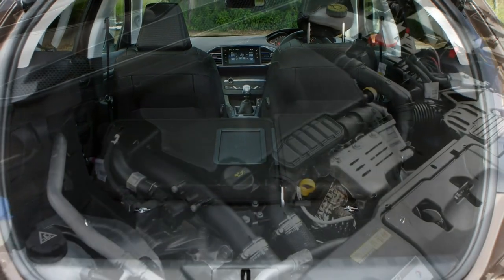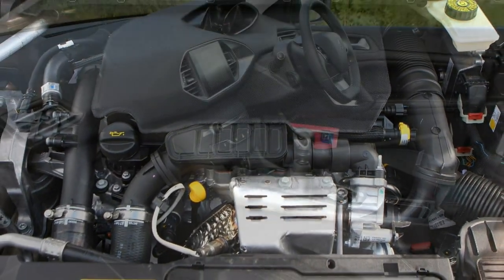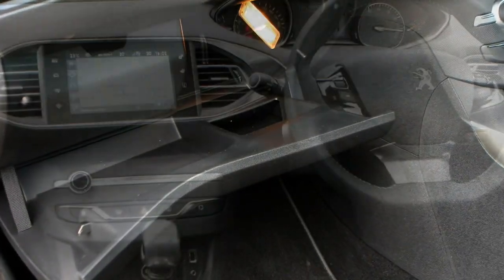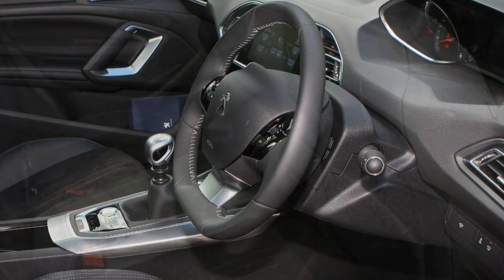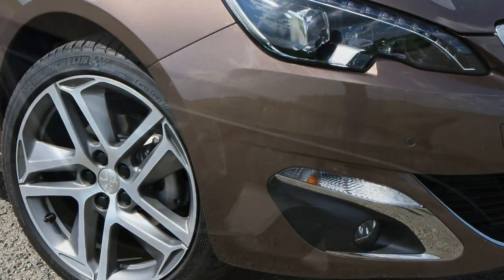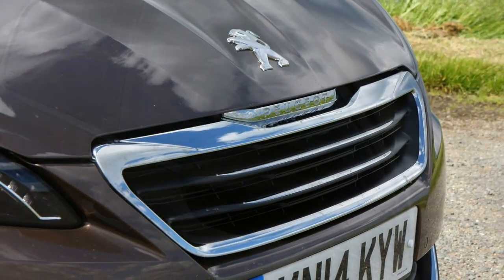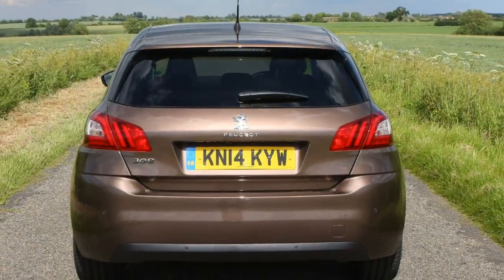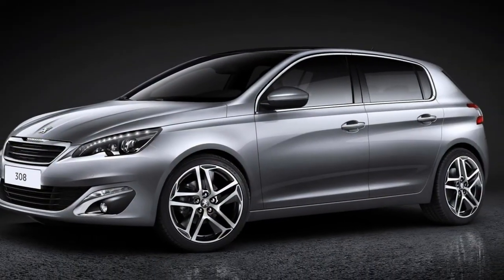Discontinued Peugeot 308 engines. The 1.6-litre THP petrol engine was in the past sold in 125 horsepower and 155 horsepower guises. The more powerful petrol is nippy out and about, easily capable of cruising on motorways, and keeps up with all the faster-moving traffic effortlessly. On more twisty back roads we had to change gear with greater regularity to keep the engine in its torque power band, though. A 1.6-litre diesel with 115 horsepower was also sold. This doesn't offer lots of punch low down in the rev range, but builds quickly to offer good overtaking ability and high-speed cruising. Peugeot also initially offered the 308 with 250 horsepower, but this version was dropped to focus on the more lucrative 272 horsepower car from 2017.